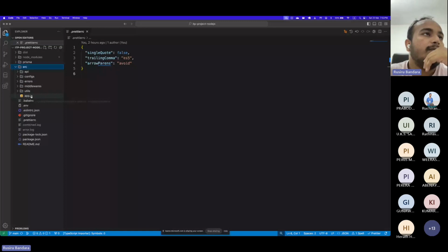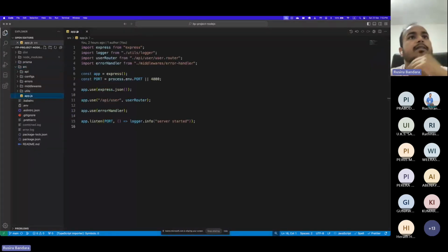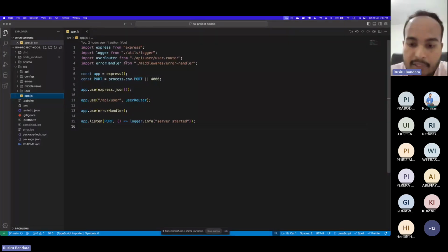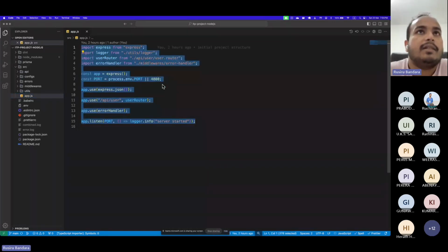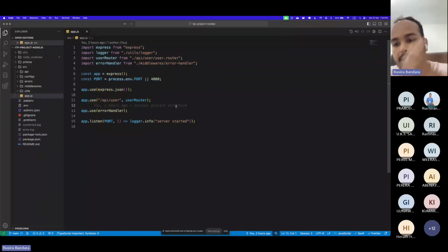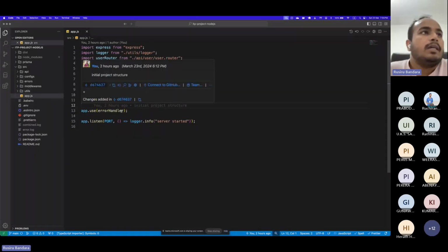First I will start from the app.js, basically the root file of your project. The app.js is the one that actually starts our Node.js application, and we can register new routes and error handling, all the middlewares we are going to register in here. This is just basic boilerplate code that I have written so that when we start coding, you can start coding with me, to make it more interactive.